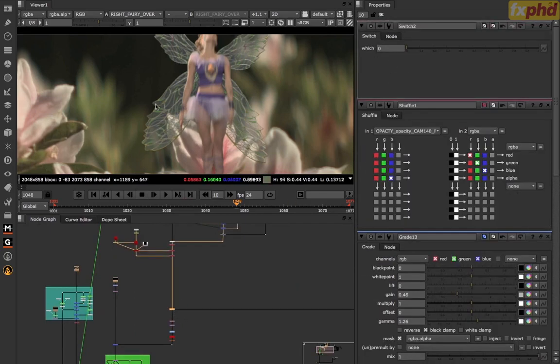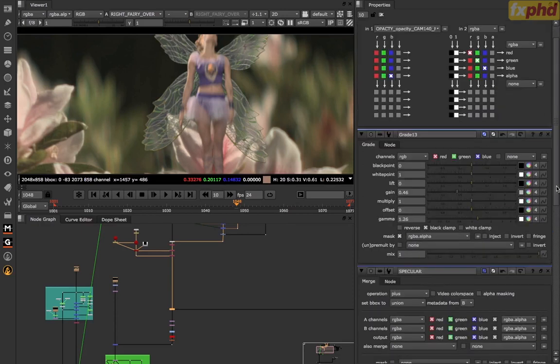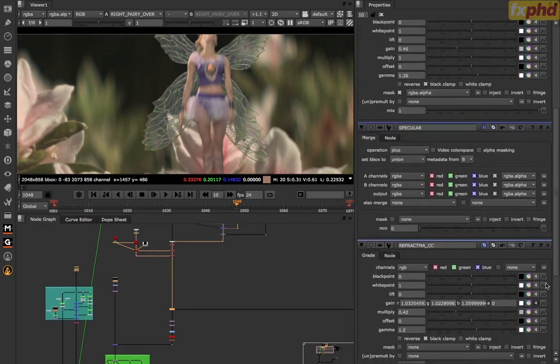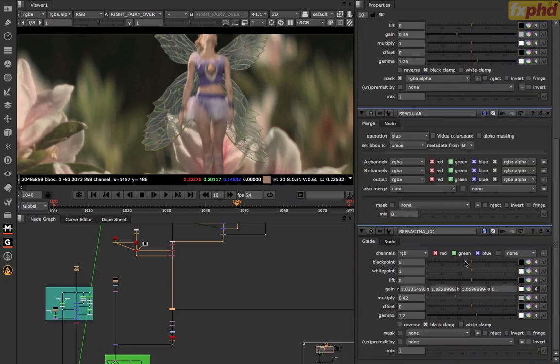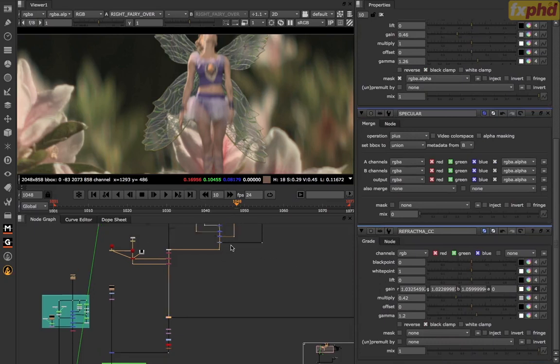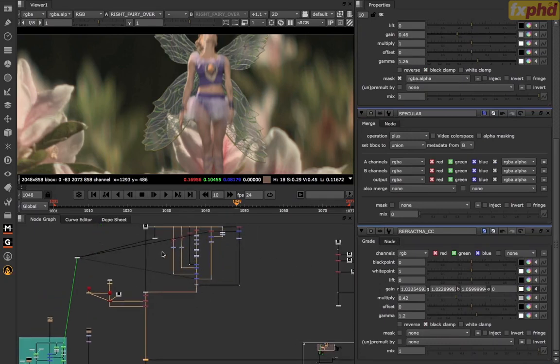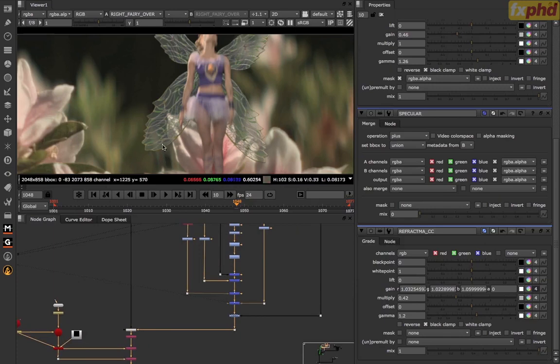So once again, I brought this back up and turned it a little more green to match what we had done earlier, in Class 8. And then moving upstream, that was the other thing with the refraction, this pass that we had isolated to give some depth to those wings, the transparency.